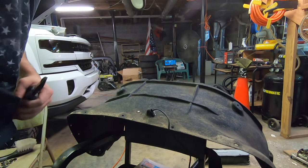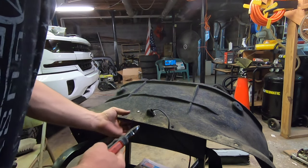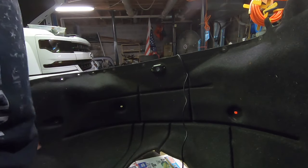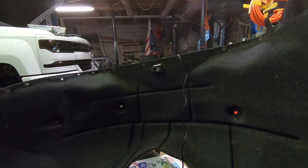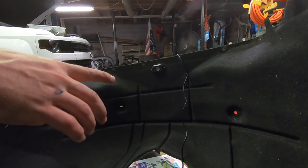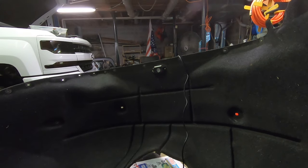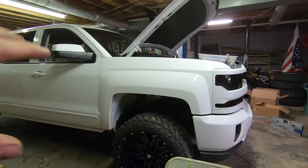Wow, that went in my shirt. Just gonna clip these babies off. They're nice and tight. Just gonna clip them off right there. Very nice and secure. So in all reality, this fender well could go back in, but we're gonna do the back ones before so that we've still got plenty of access to clean up our wires and stuff along the truck.